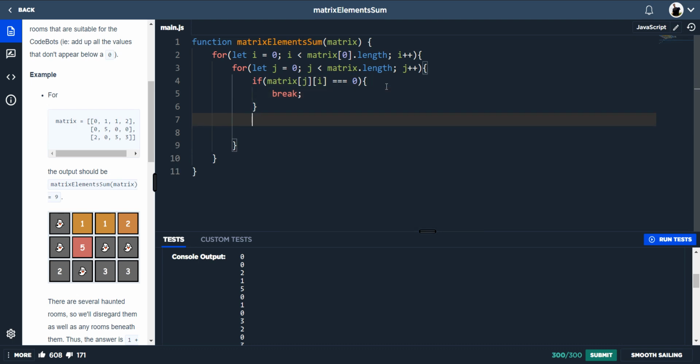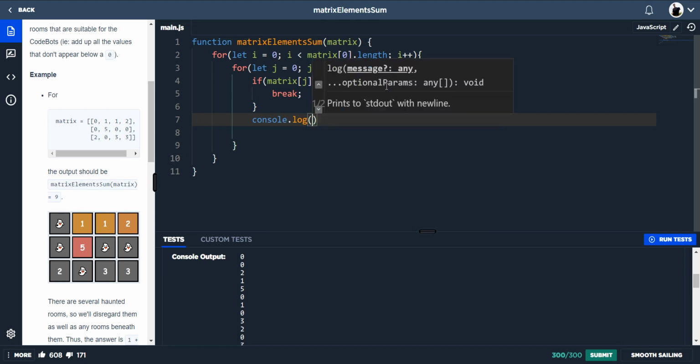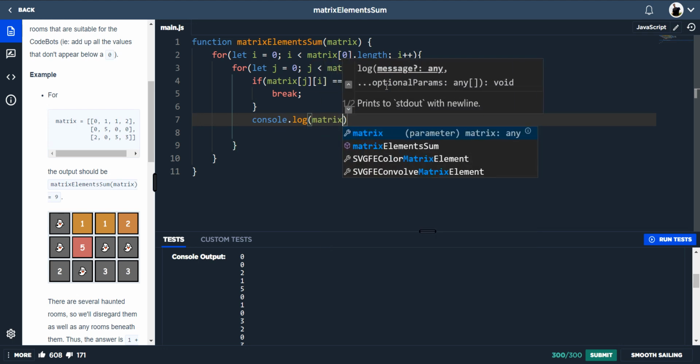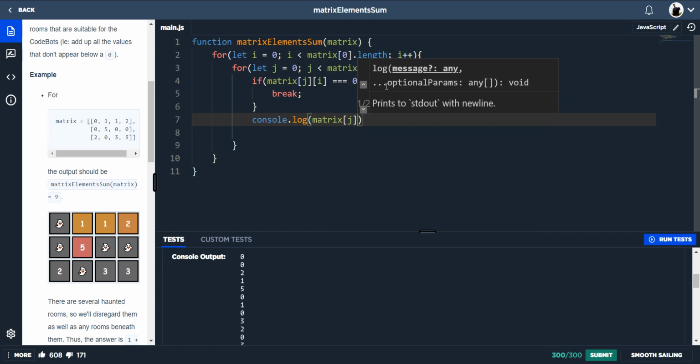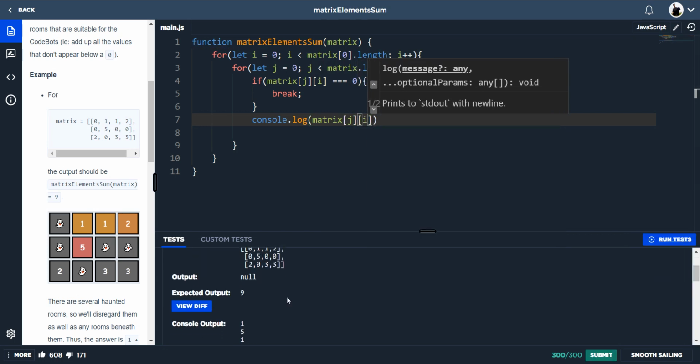And what break will do is it will just cancel the loop. So if we now console.log the matrix j and i, we can see that when it hits a 0, that loop's finished.